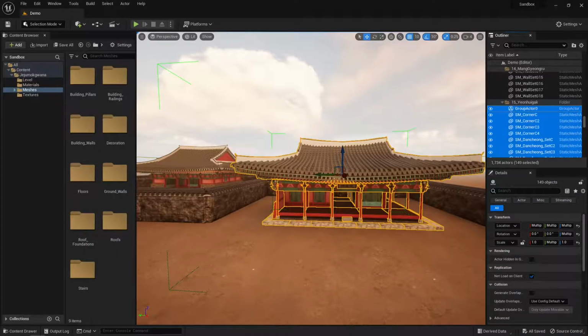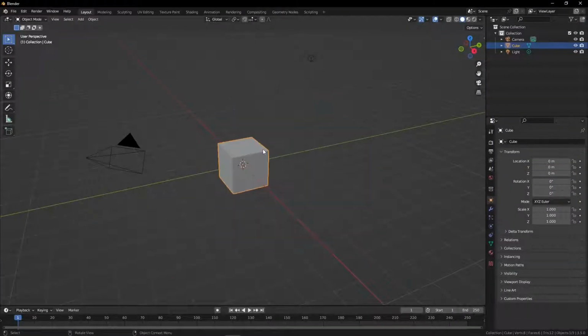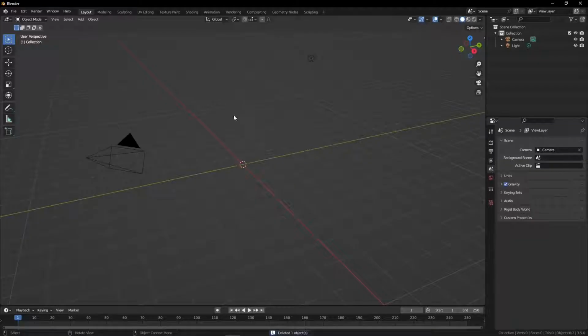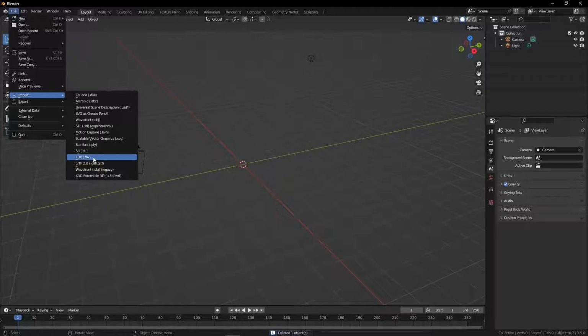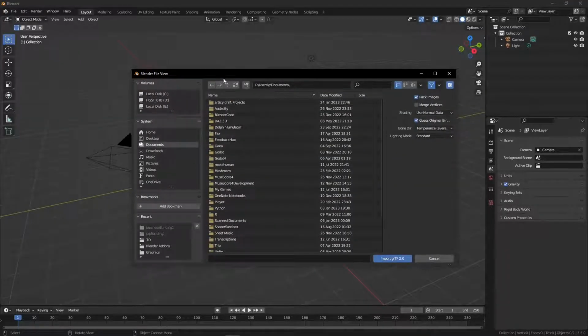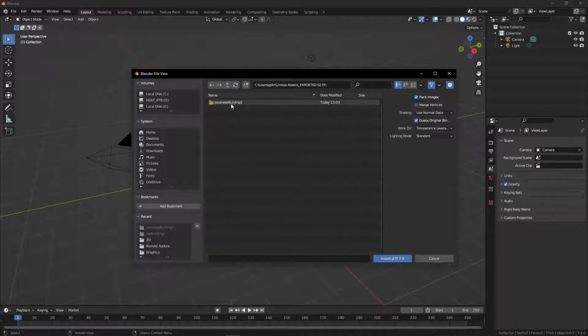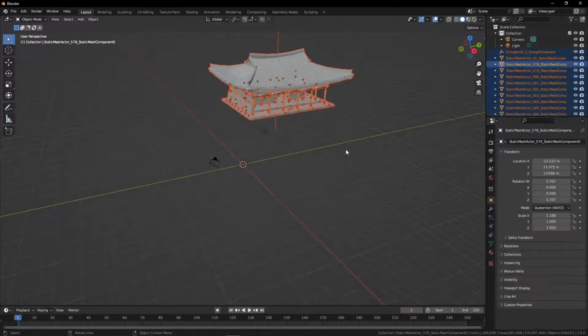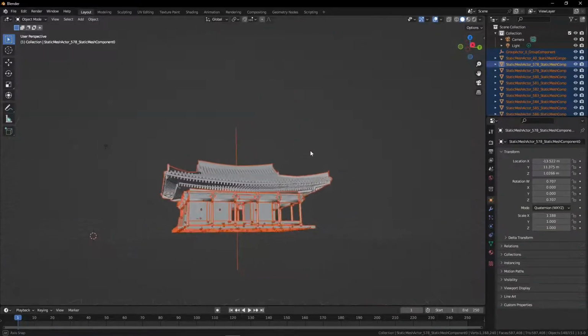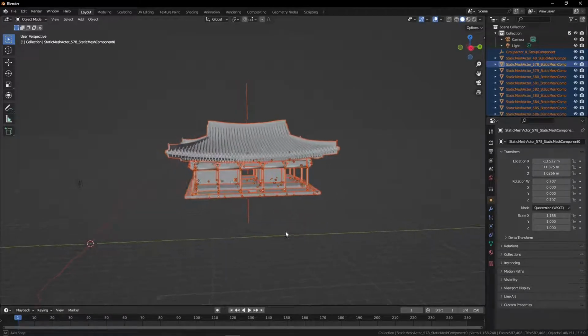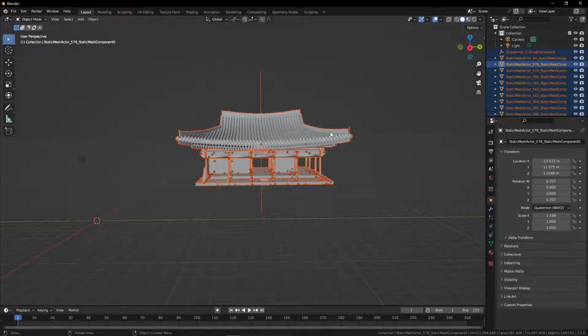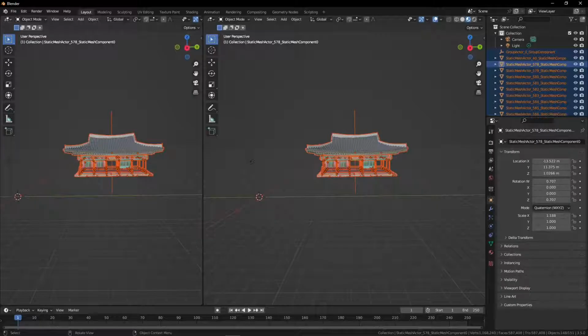Let's open up Blender. All right, let's get rid of the default cube, just because it's Blender. Import glTF, and then we're going to navigate to that folder, which is here, and just pick that glTF file, import. There we go. So FBX will get you this far, but the nice thing here is the textures are already mapped. We can show that by going to Material here. And voila.